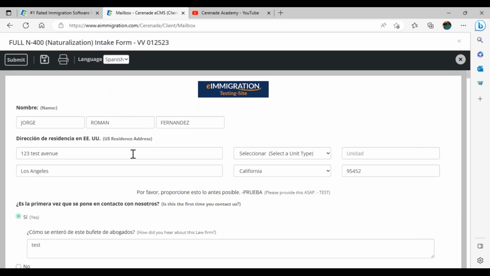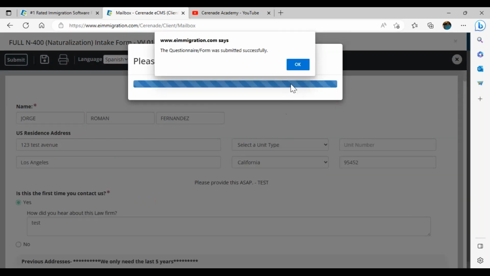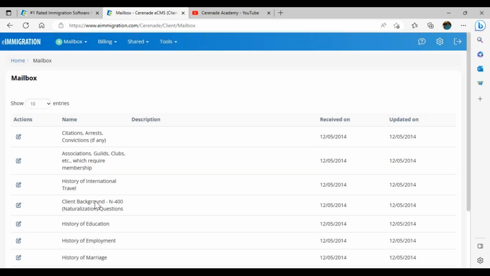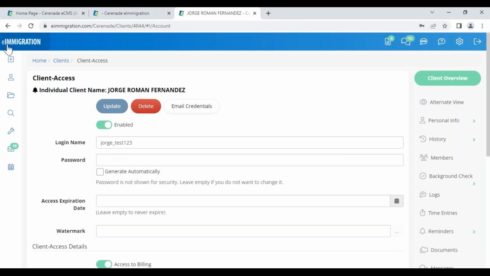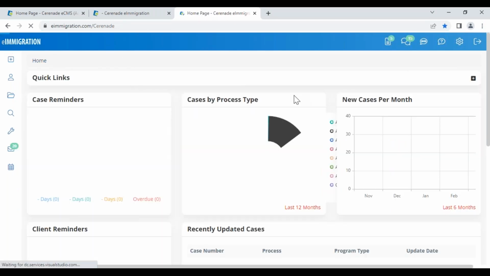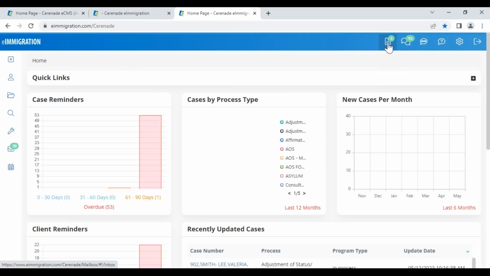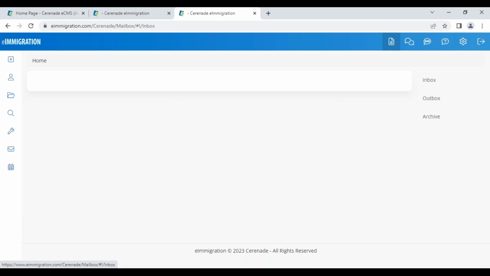When your client is done, let them know that they can also make a copy of this by printing this questionnaire before they submit. Because once they submit, they won't have access to the questionnaire. If they click submit, you will get an email from us, and we'll let you know you've got a new questionnaire. So when you log in into your caseworker portal, on the top right, you're gonna see an indicator in green that says 5.